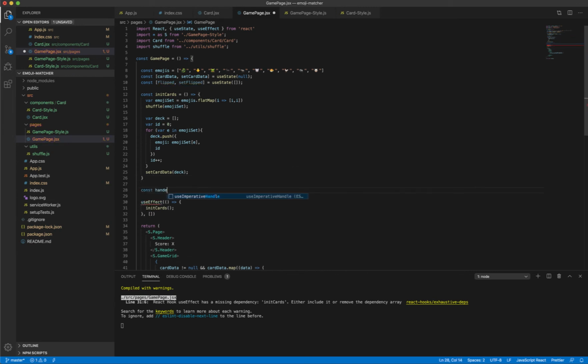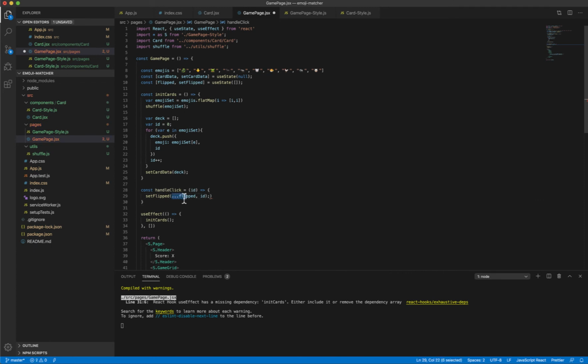And let's make a function to handle when a card is clicked. It's going to be the same thing as last time. We're just going to set flipped. And we're going to spread the previous array. And we're going to make sure to pass it the ID and put in the new ID.